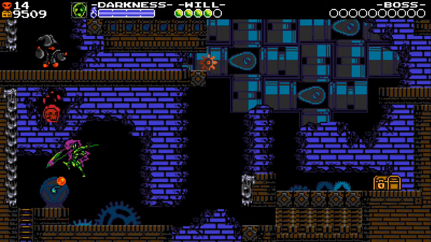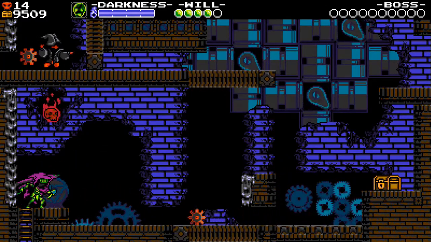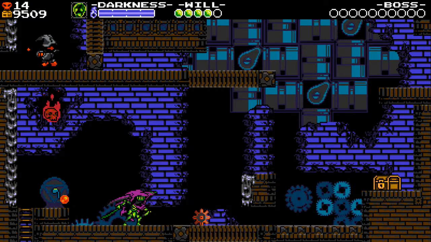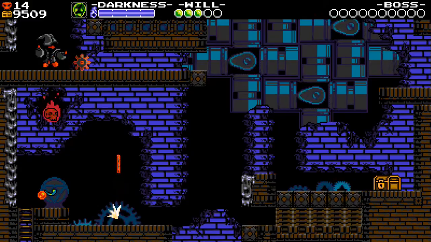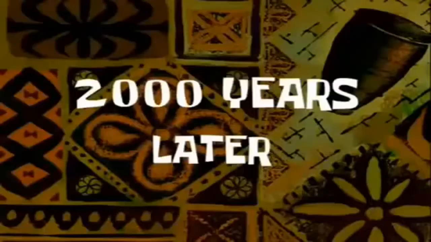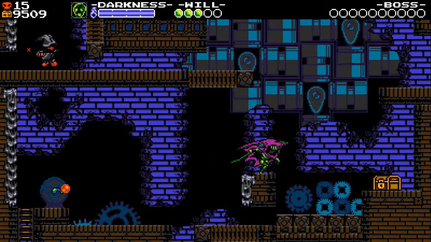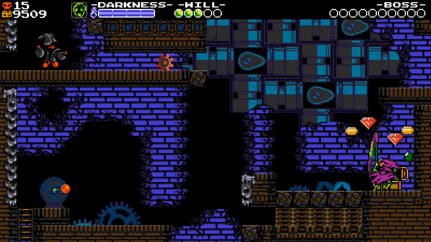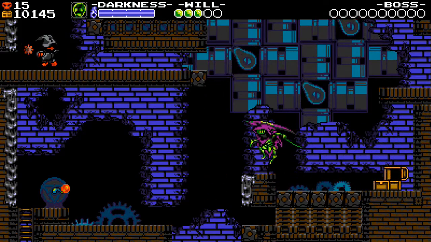I missed again. So let's try again. Come back, don't leave me. 2,000 years later. Finally, red skull number 9 is mine. And finally let's get this chest. Finally I can move to the next room.